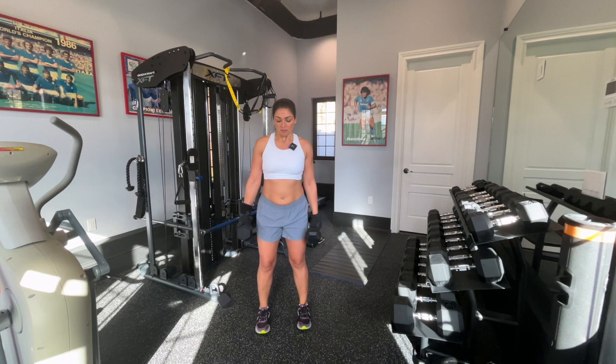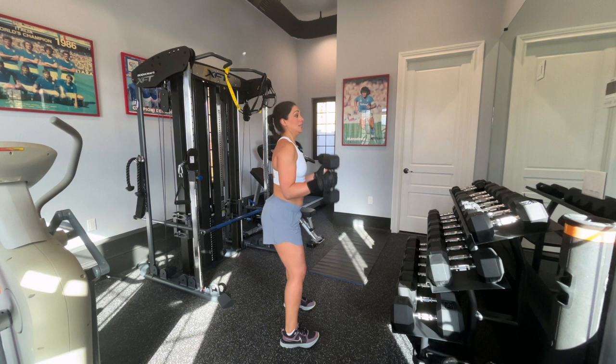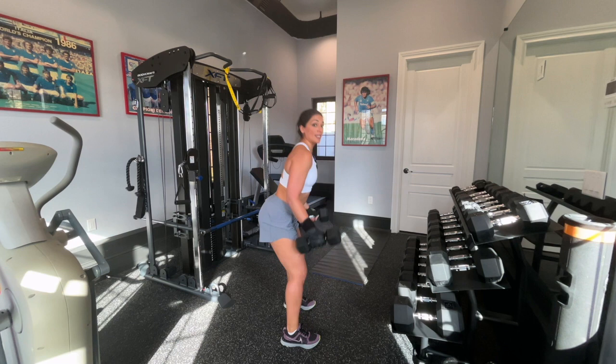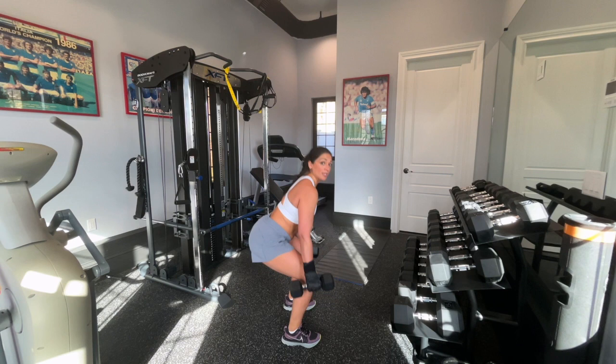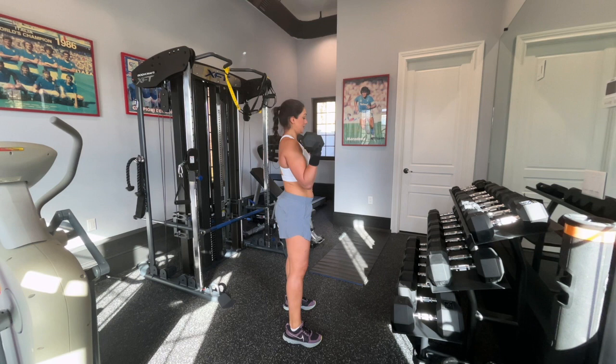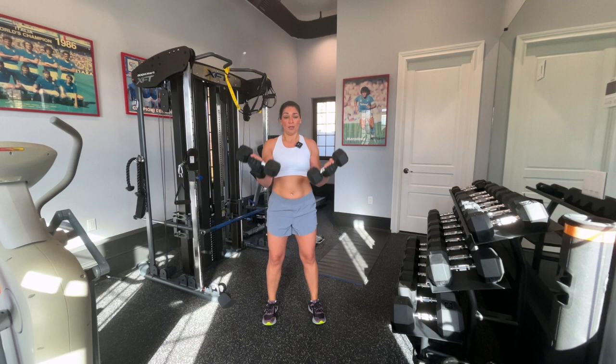Okay, here we go. Take a breath, squat with that bicep curl. Let me turn to the side for you when we do these. All right, ready? Here we go. Squat, curl. Let's do it. Head stays up and you're going as low as you can without compromising form. Wish I could go lower, but I'm a little bit tight there, and I don't want to show you bad form. But if I was pushing a little bit, I'd like to go a little bit lower in my hips. Good, there we go. Let's do a couple more. Short sets if you've got the right weight.